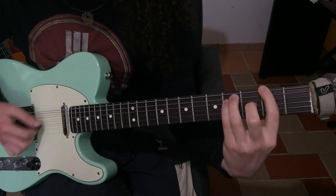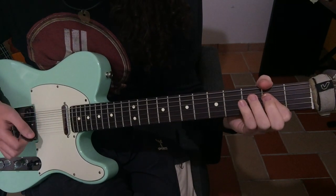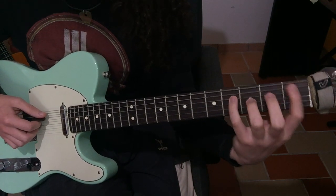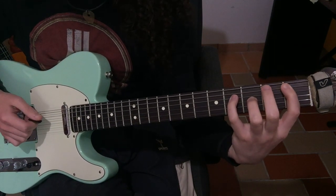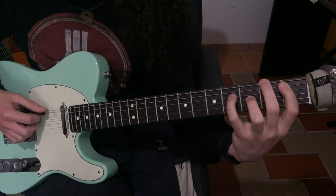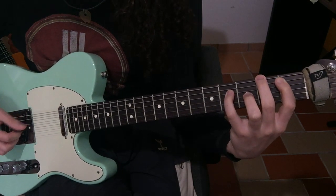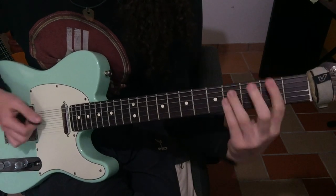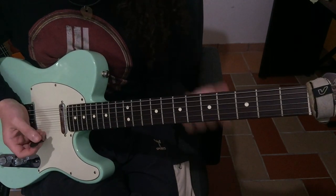F sharp major, A major, and in this case I think it would make the most sense to do kind of an A sharp augmented, which is basically an inversion of your F sharp major you had before. So you're pretty much going. And again, you're thinking, why is this important?